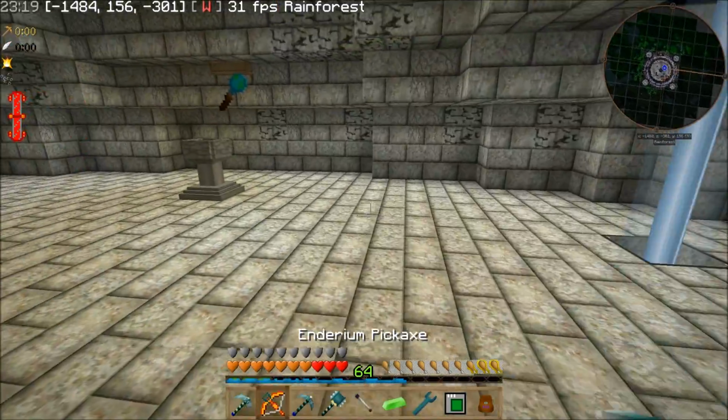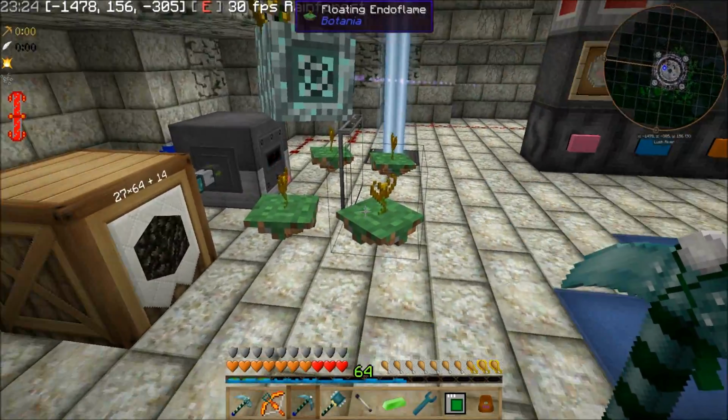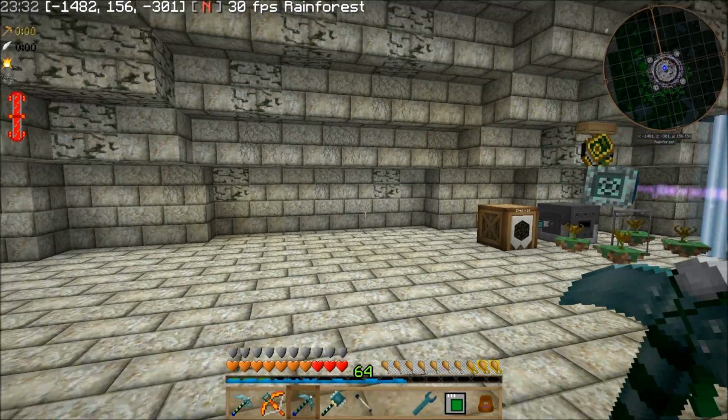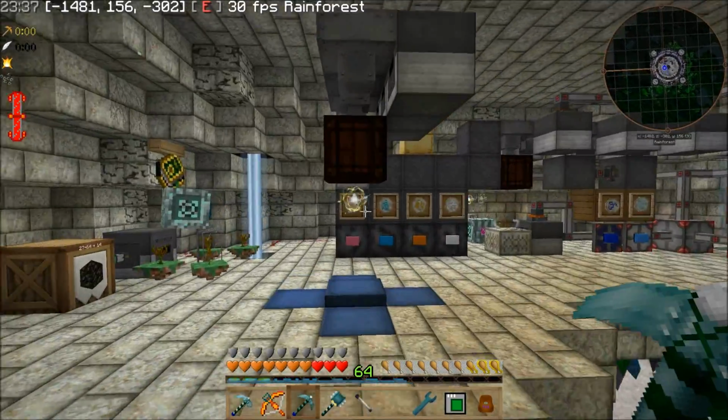So next time we come back, I'm going to make myself a second setup of this stuff to charge up some mana pools. And there'll be an Elven portal up here, Elven gateway, so I'll be able to make those materials here without having to go borrow somebody else's.